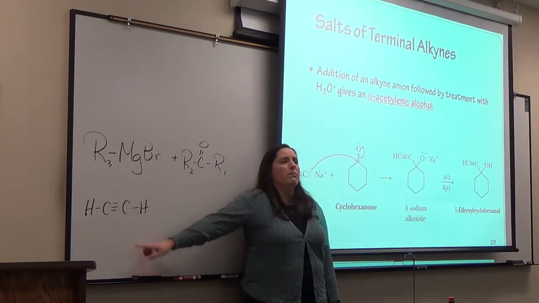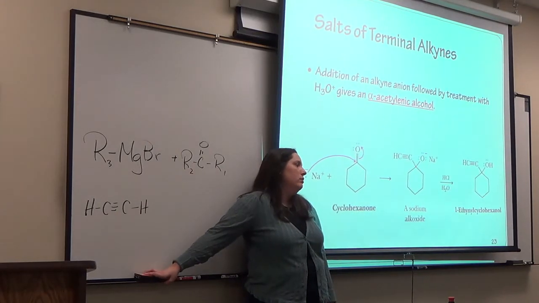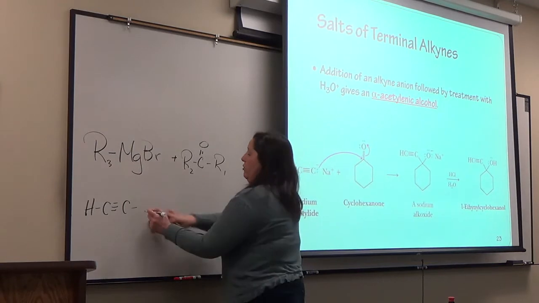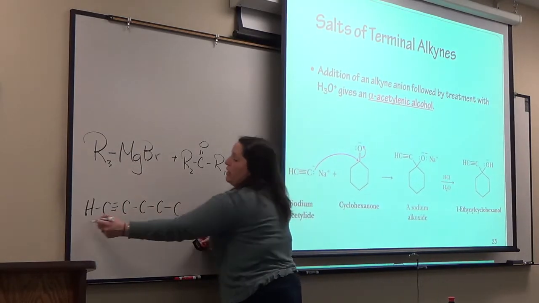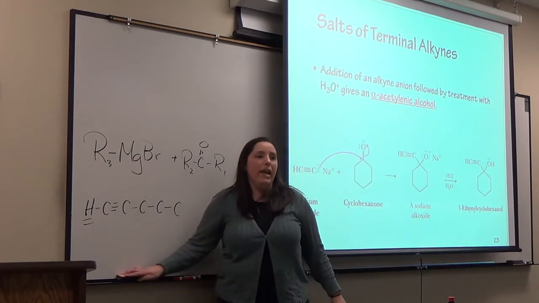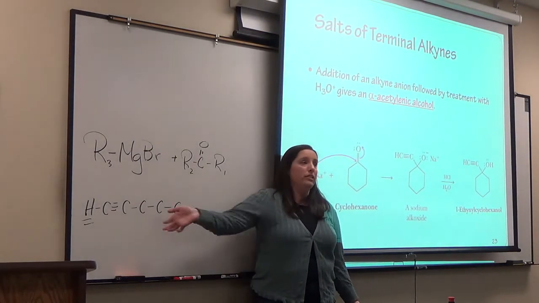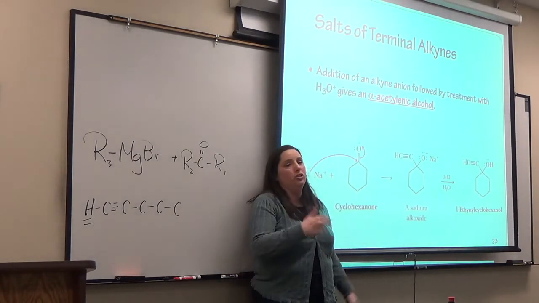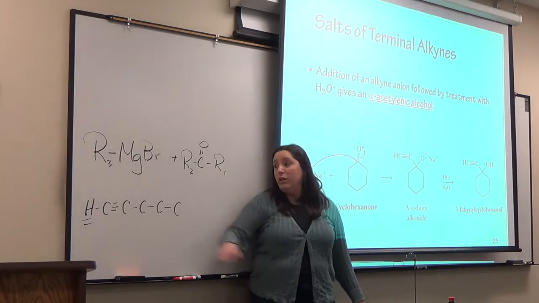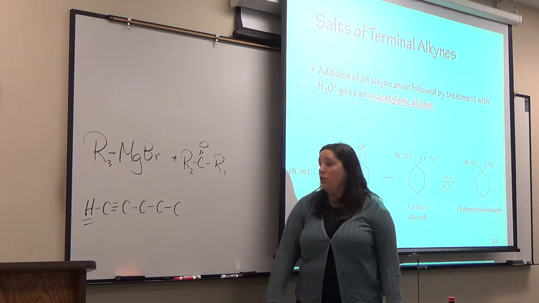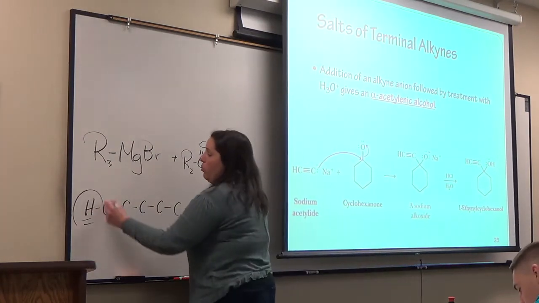Does it mean I can only add 2 carbons? No. I can actually make the chain over here as big as I want, as long as I have what? An H at the end. So there's actually more flexibility. I think I said you can add 2 just from that example, but you can actually add more carbons on one end, as long as there's still 1 hydrogen.